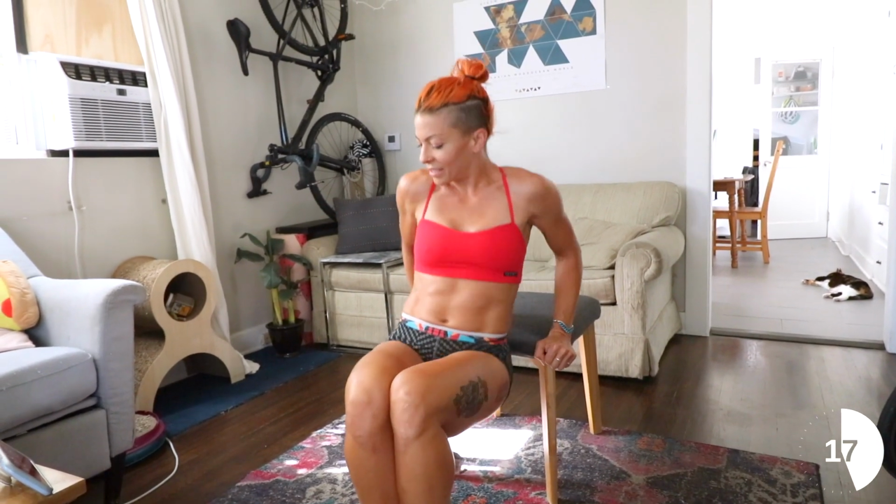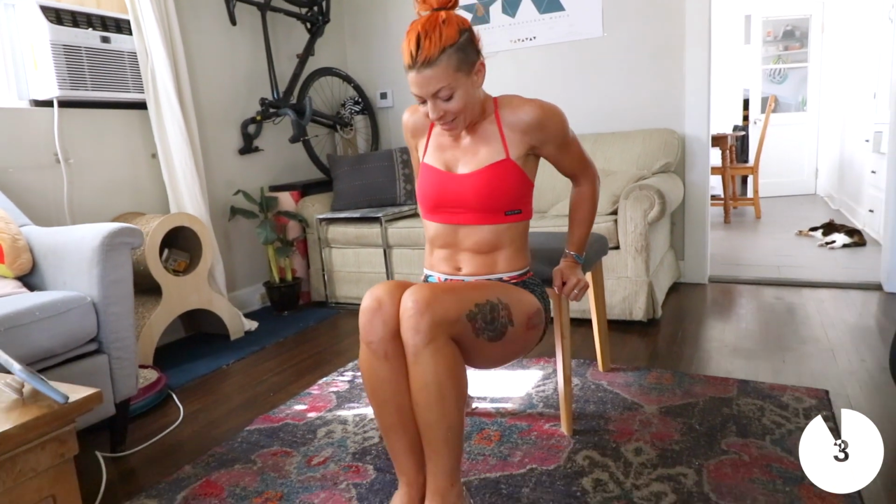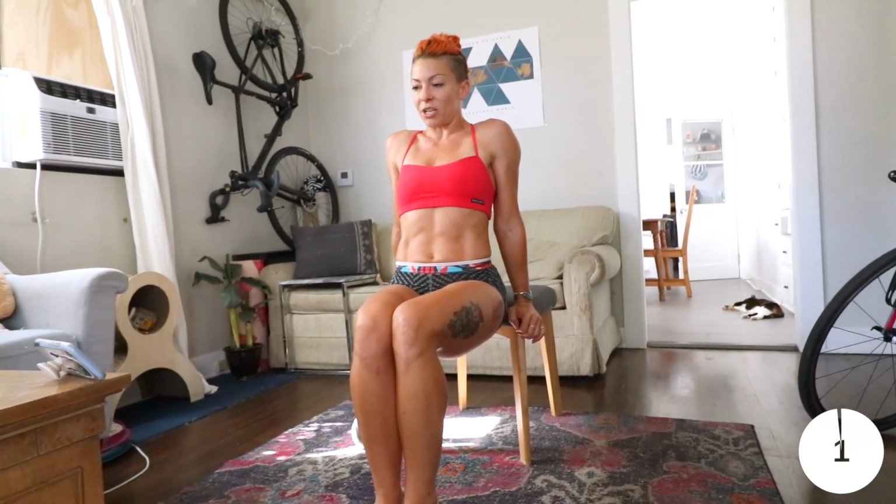All right, and now we move our butt off the bench and we do dips here. So we've got 30 seconds of dips. You can twist with your hips if you want, to make it a little harder side to side. You're just dipping off the end of that bench. 30 seconds, these are so hard. You'll notice that my feet are directly underneath me and my butt is tracing a line straight off the bench.